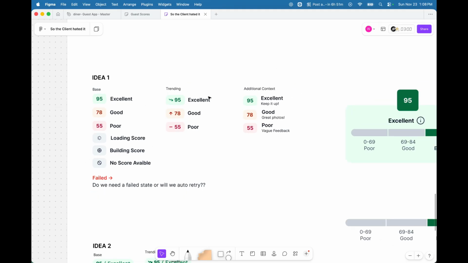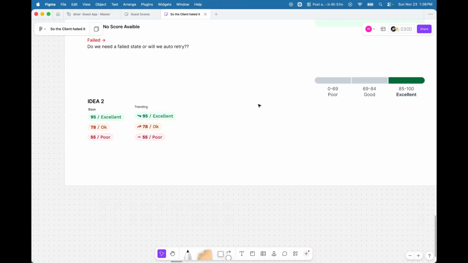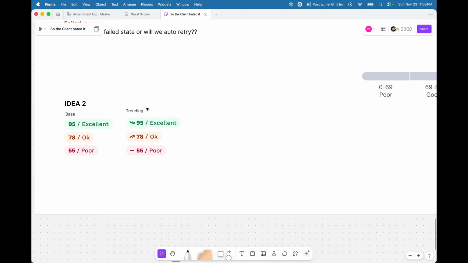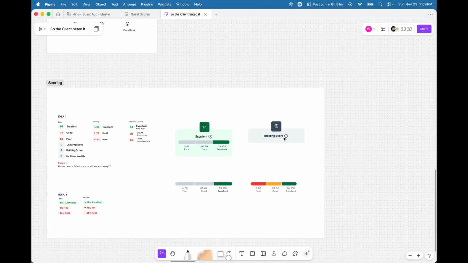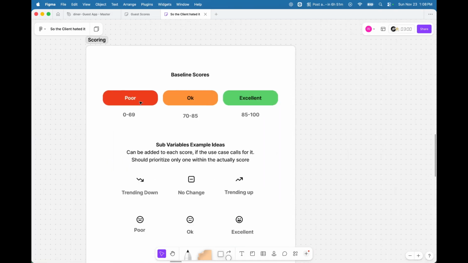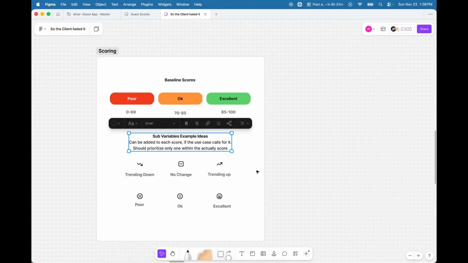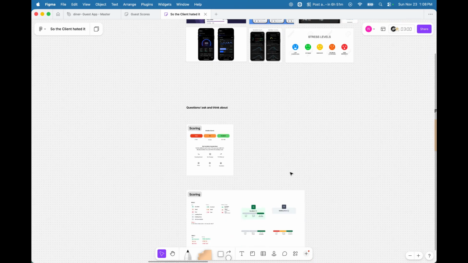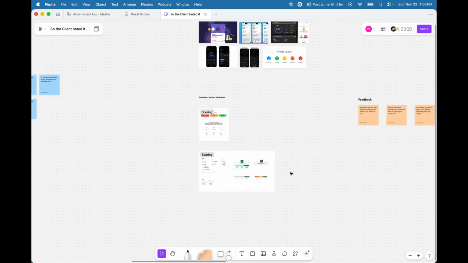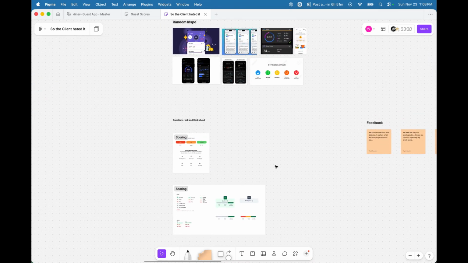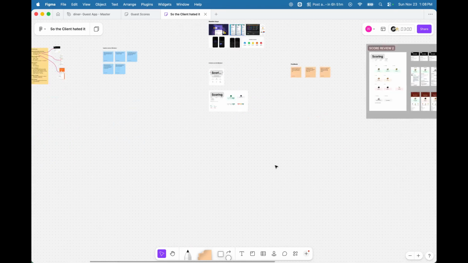And how we could fit in some of these trendings and additional context if we want to add some more meat to these scores, or if we just want to ultimately keep them cut and dry and put them in a different style. Just playing around with some of those early concepts, the baseline scores, sub-variations, highlighting some early concepts to really get the client thinking, hey, is this the direction you even want to head before we really flesh through these things?